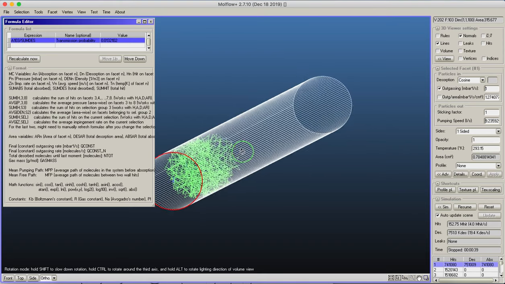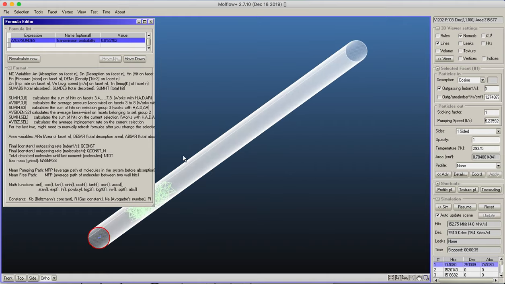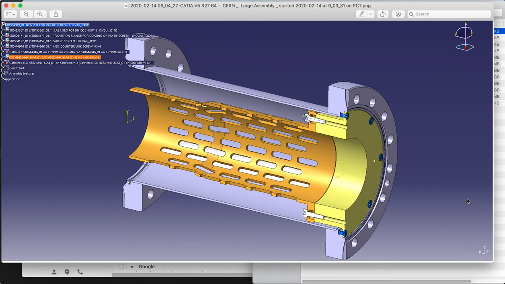All right, at this point, we've got the conductance of a straight pipe, but obviously this is very easy to work with because not much geometry editing is needed. However, it's possible to do a really difficult calculation with a real-life geometry. So this was the first part, and in the next part we will see a real-life example. We will see an object with an RF liner inside, and we will calculate the conductance from the inside to the outside.